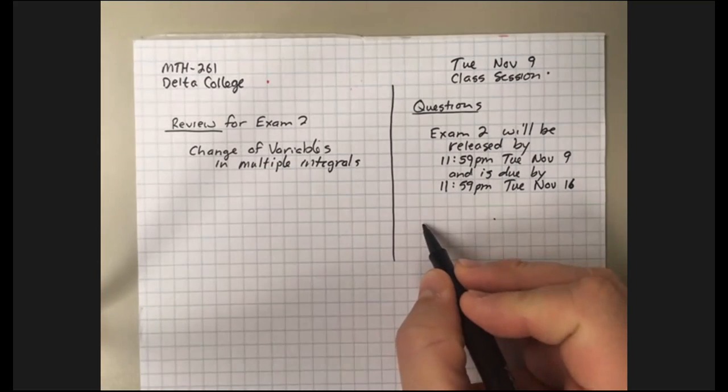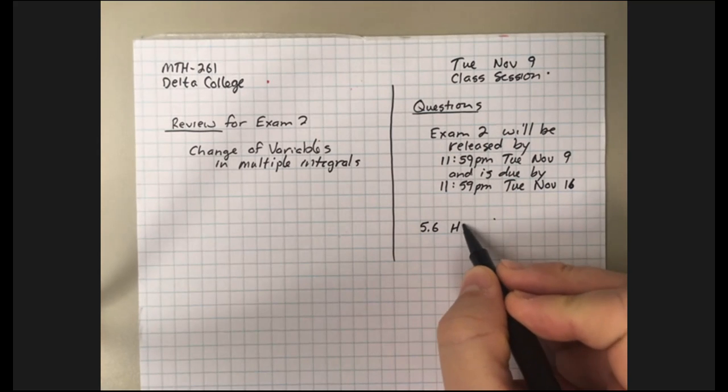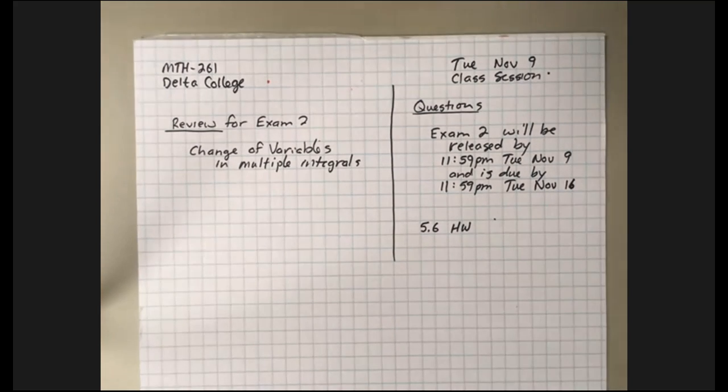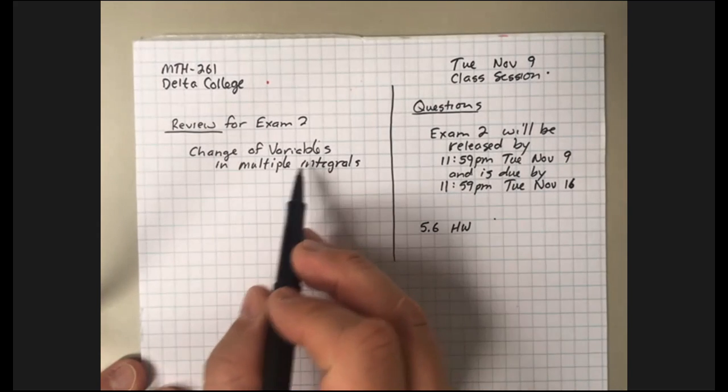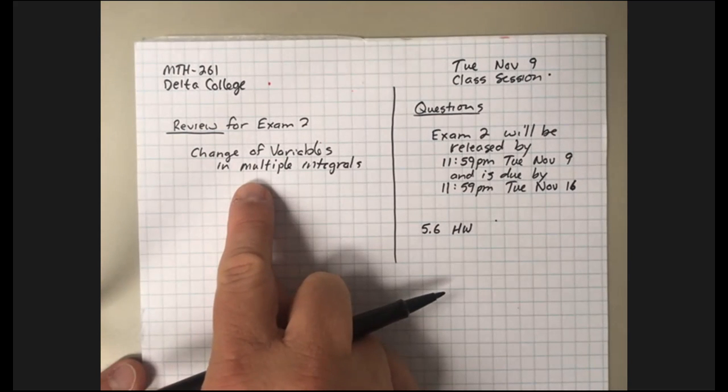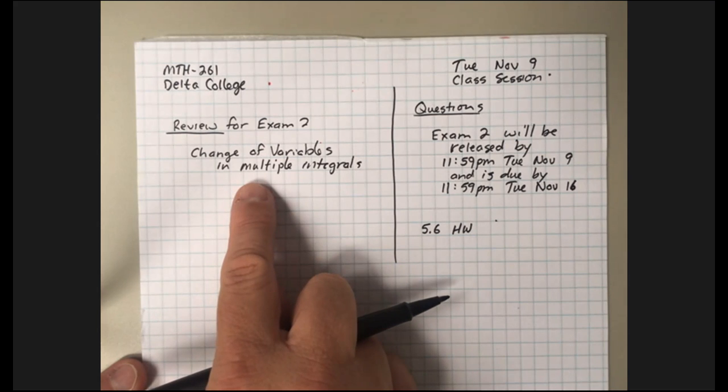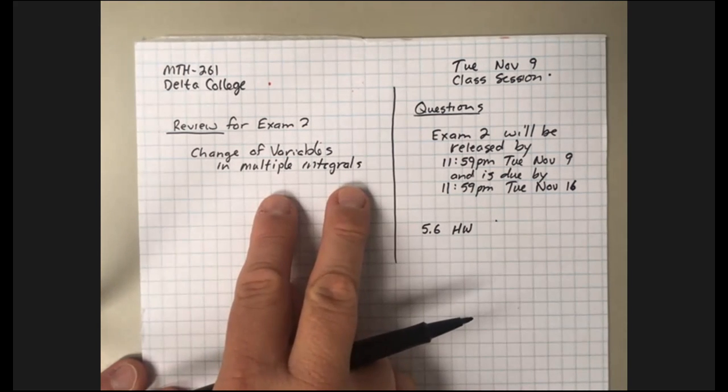So I had a short question on 5.6 homework I've received, which we can handle just by looking at the homework. I want to give you some other example of change of variables in multiple integrals, just how to speak and set up that change of variables, because you have to pay attention to the Jacobian, which is the determinant of a matrix, and then you need to take the absolute value of the Jacobian when you're inserting into the integral. So sometimes people use absolute value bars to represent determinant, which is okay, but remember the Jacobian is taking the absolute value of the determinant. So I don't want to get necessarily into double absolute value bars, but we'll illustrate that with some basic example.